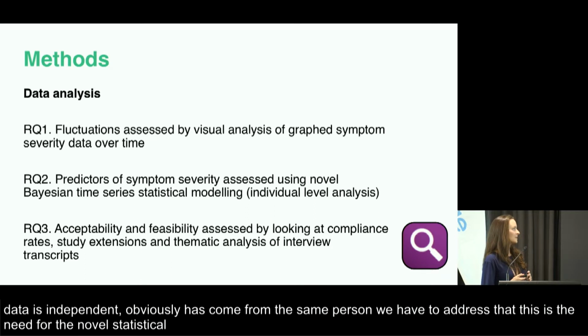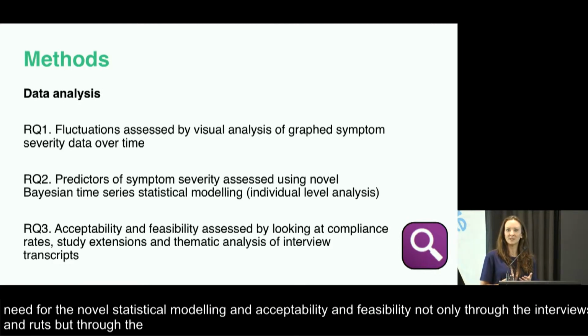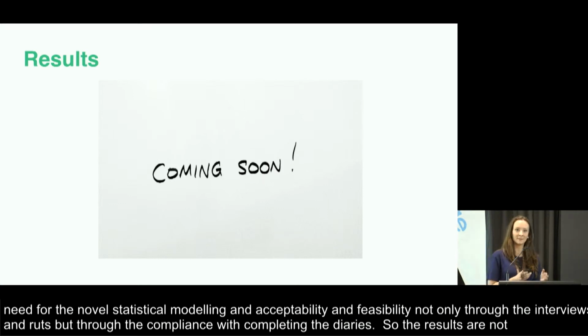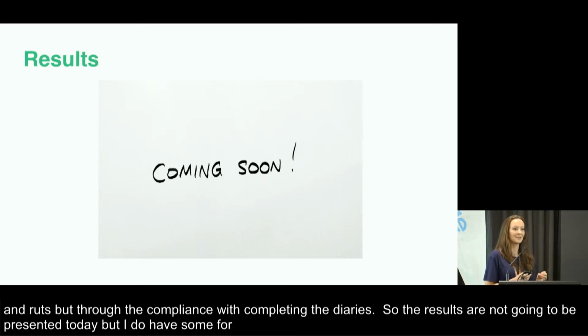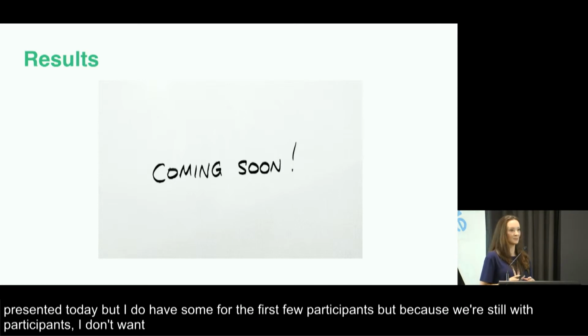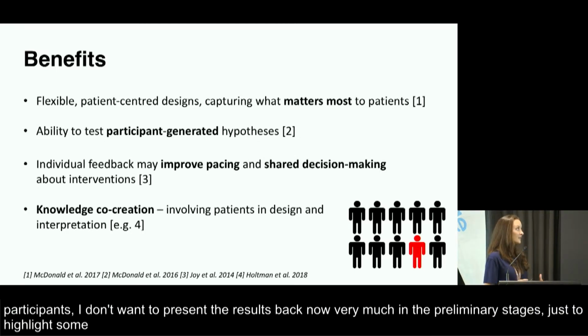And then acceptability and feasibility, not only through the interview results, but also through looking at compliance with completing the diaries. The results are not going to be presented today because I do have some for the first few participants, but because we're still running participants, I don't want to present those results right now, and it's very much in the preliminary stages. But I just wanted to highlight some key benefits of using N-of-1 methods in this area and in other areas.